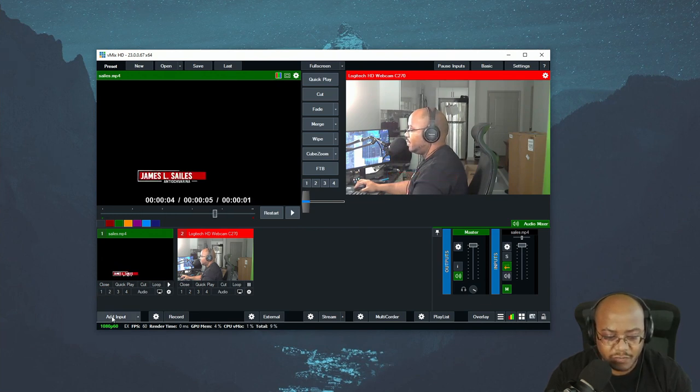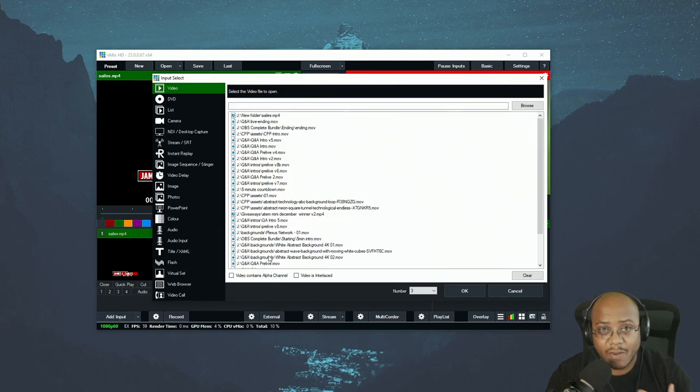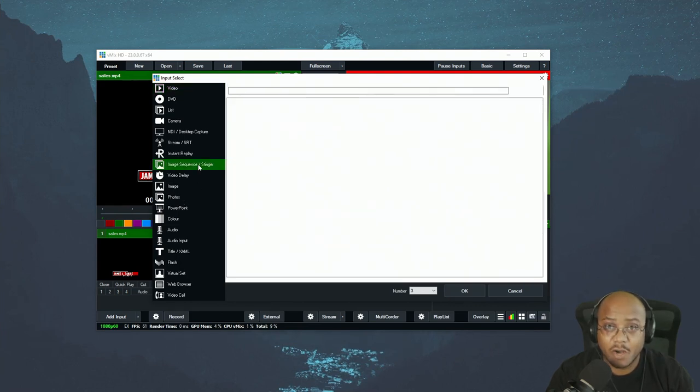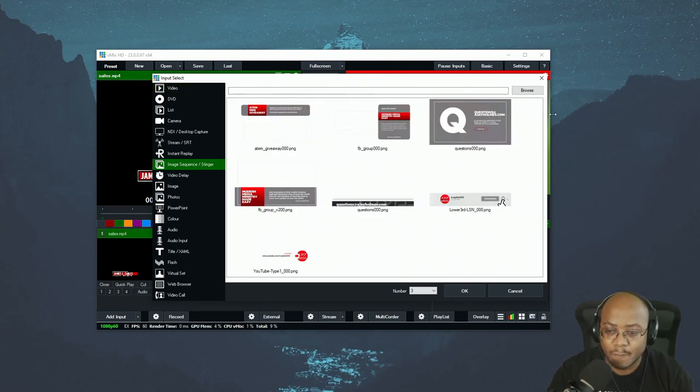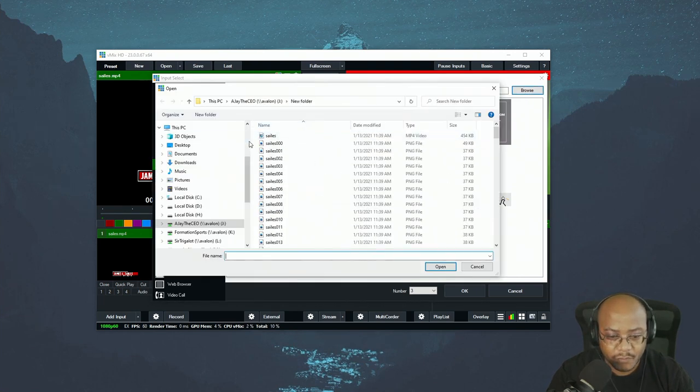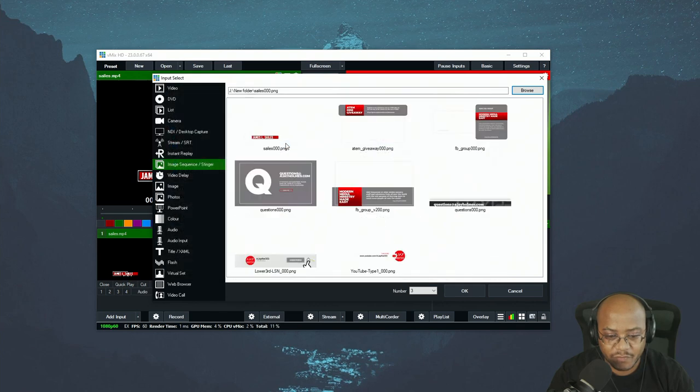Now, let's do it a different way with the images, which is how I use it in my live streams. We're going to go to an image sequence because it's already built in. So, as you can see here, are all of mine that I've already used. We're going to go to that same thing, pick the first file. Boom, it's got it. Then we just do OK. And it's loading the sequence.